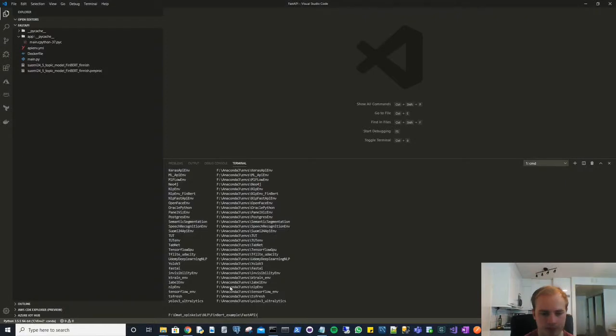What I want to do here is create another environment for the FastAPI, for the inference, and I will do that by starting with the training environment, and then I will remove the packages that I don't need for the inference environment. So let's get started. First I activate our training environment.